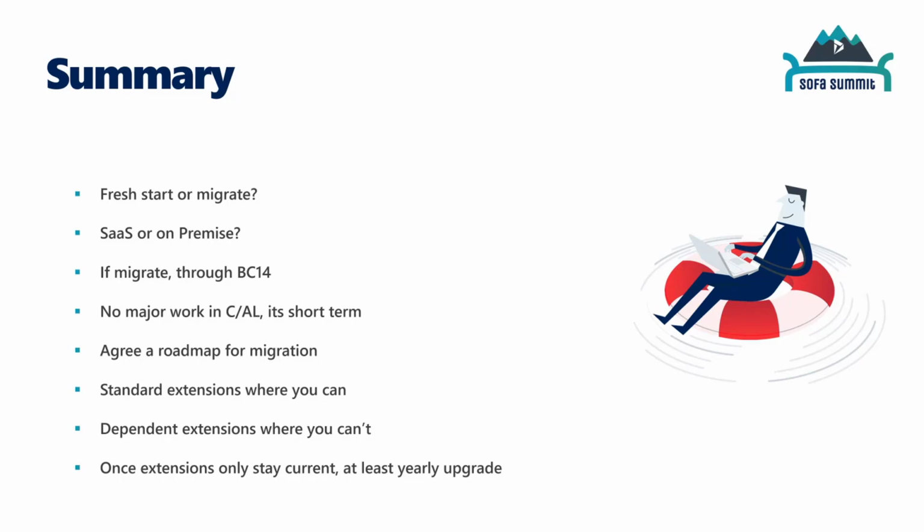We now have, the list is, I was going to say well into double figures. I don't know precisely what it is, but 14 is the most common version we have out there because of people using it as that hybrid jumping off point to go to the new extension model. Don't spend more on C/AL customizations. The payback on that is going to be short term, unless you're going to say we're going to sweat this and we're not going to upgrade forever.